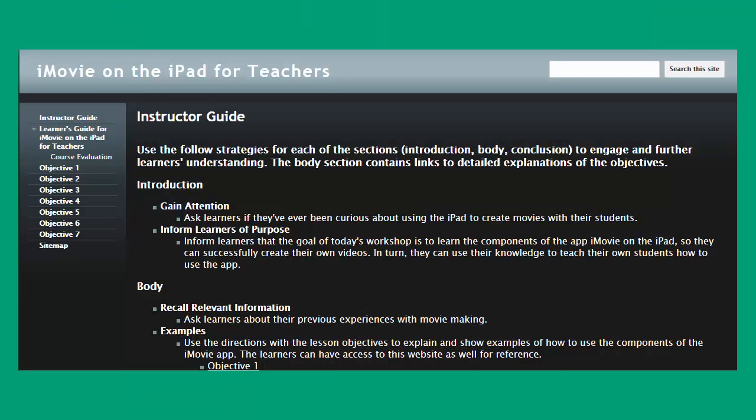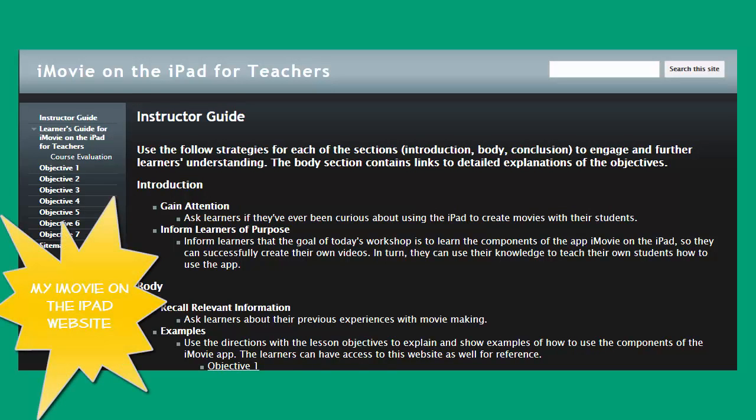So I decided to focus my final instructional design project on professional development, creating something I could use to teach my colleagues. When I was taking EdTech 503, my district had reached the point of being fully immersed in the iPad-to-student 1-to-1 ratio. However, few specialized trainings had been given regarding the power of specific apps. I decided to tackle iMovie. Sound familiar? It's kind of a theme for me. And I created my instructional design project, iMovie on the iPad for educators.